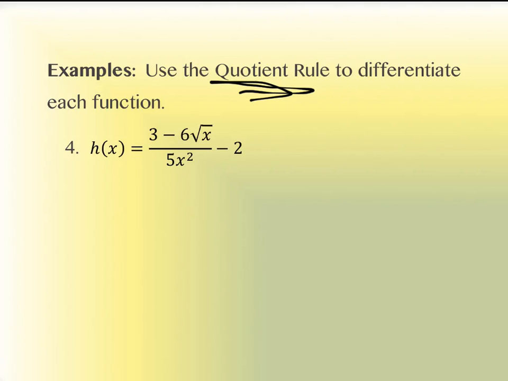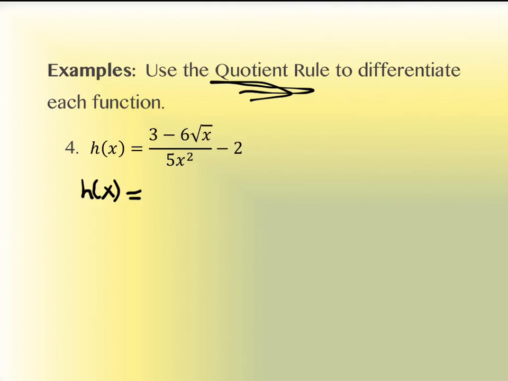Let me come back to one other thing that was mentioned here. The first thing you guys noticed is that this has the -2 out here at the end. What's the derivative of the -2? 0. So that -2 on the end is just going to fall out. It's not going to have anything to do with the rest of the problem because its derivative is 0. If this had said -2x or something like that, we would just take its derivative separately because it's not interacting with the quotient at all. Okay? All right, so as we work this problem, we're going to do it with a quotient rule. And that -2 at the end is going to drop off in our very first step.